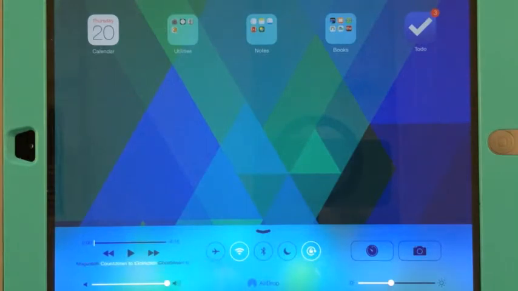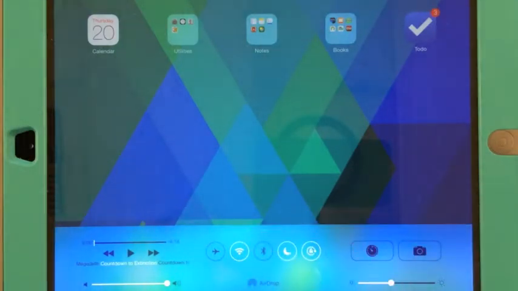In this middle section here, I use quite a bit. You've got the airplane mode. You don't really need to use that unless you need to turn all of your cellular Wi-Fi stuff off. This little thing right here is your Wi-Fi. When it's all gray, it's off. If I hit it again, I've turned my Wi-Fi back on. This here is your Bluetooth. Bluetooth off is black, Bluetooth on is white.